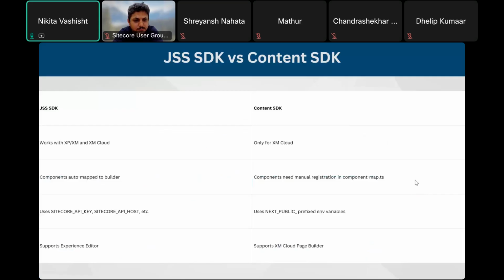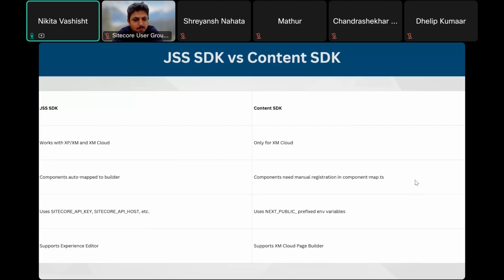Now, what are the differences between JSS SDK and Content SDK? JSS SDK works with XM, XP, and XM Cloud, whereas Content SDK is only compatible with XM Cloud. With JSS SDK, the components are auto-mapped, whereas with Content SDK, if we are building any component, we have to register it manually in our component map.ts file.